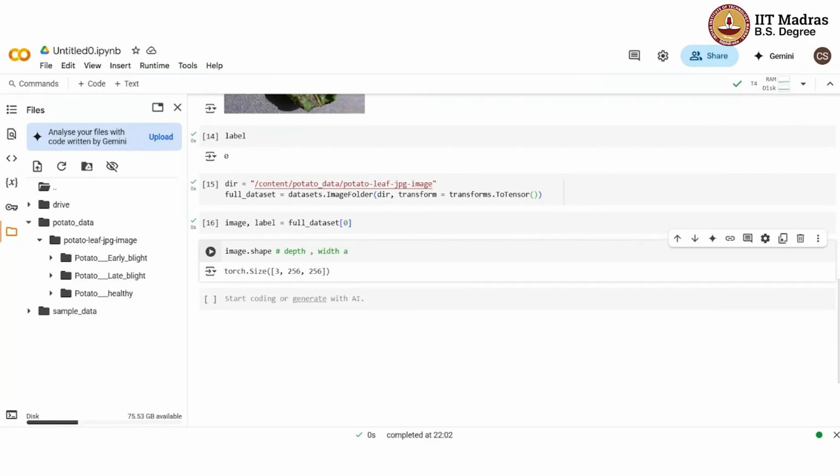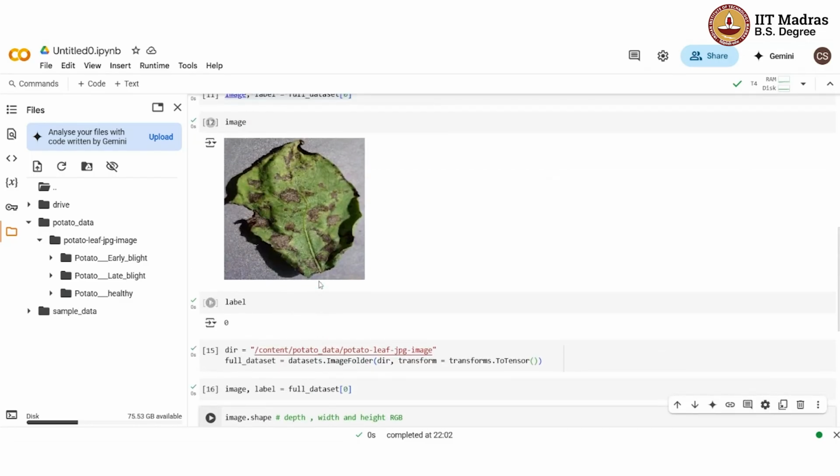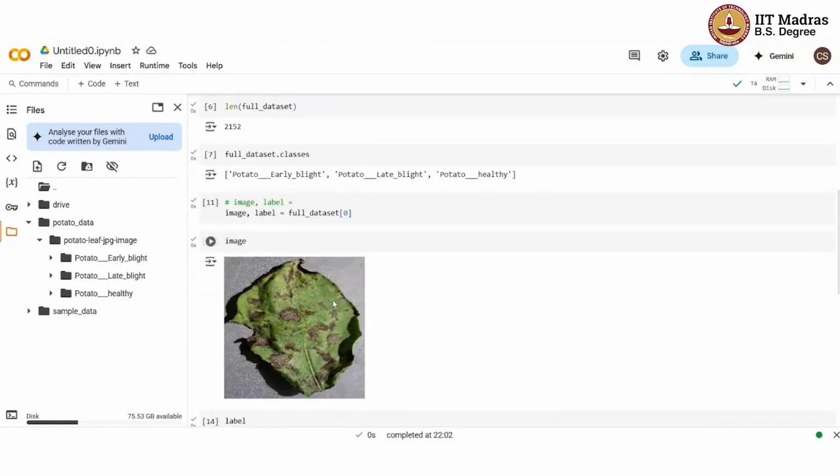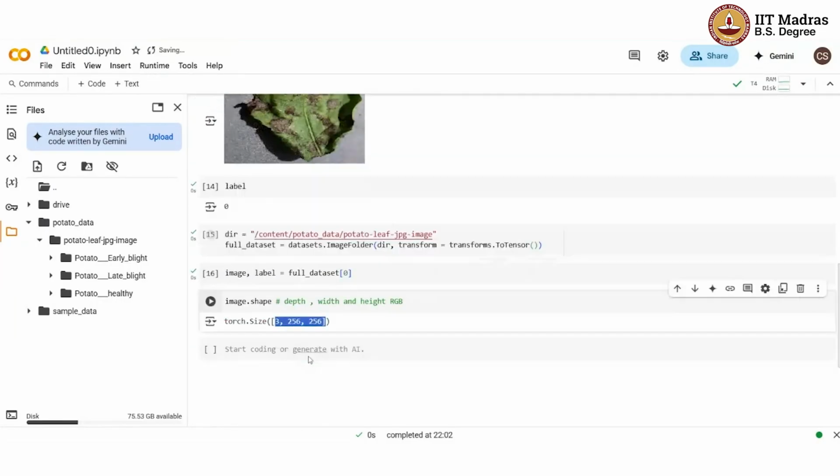Depth is actually RGB, one layer for red, one for green and one for blue, right? So that is correct. So this is RGB. As of now, 3 channels are there. So this 3 is coming up. And this is just a single image, not a batch, right? No. As of now, just single image. All right. Yeah. So that's what it is.